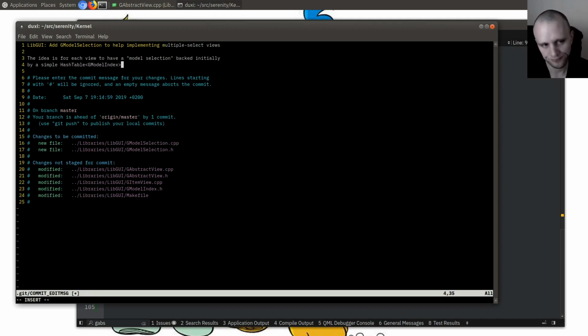GUI model. It's easier to talk about the real type names here instead of not writing them out as type names actually. Future probably refactored, backed by.